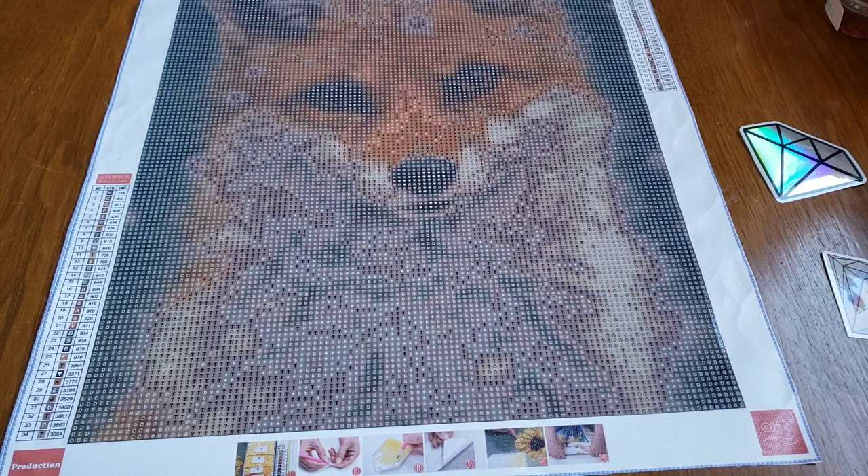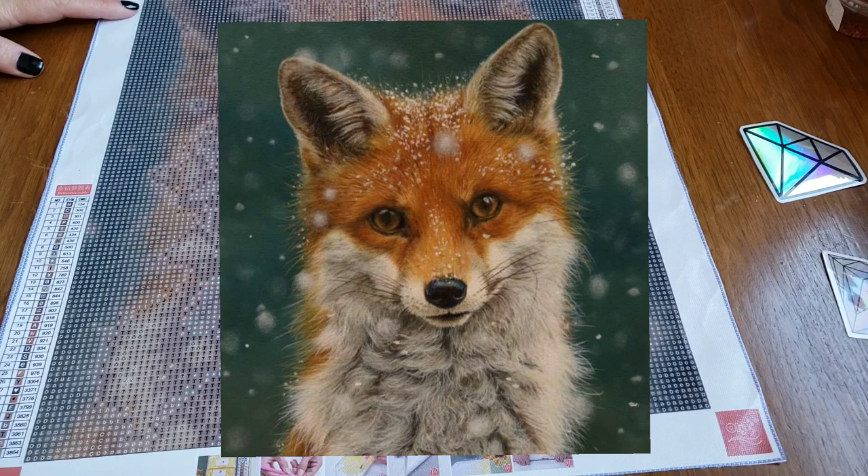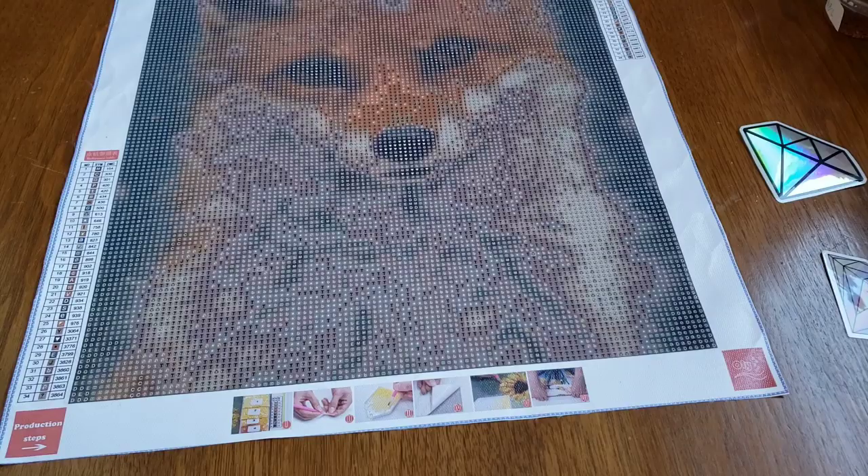34 colors, and slightly-there guide circles. I just did an Ever Shine that had these barely-there guide circles and that turned out fine — even on white drills and light drills you couldn't really see the circles; there were just a couple of spots. I'll put the image up for you here that I found. Isn't it cute? I think I'll cover him back up and we can take a look at the drills real quick, and then take a final look at the canvas before we go — because he's adorable.